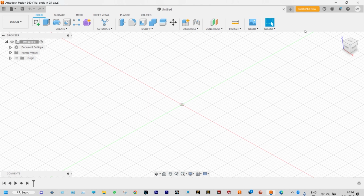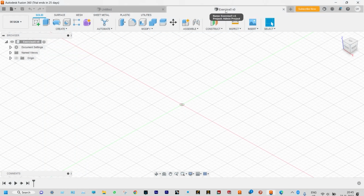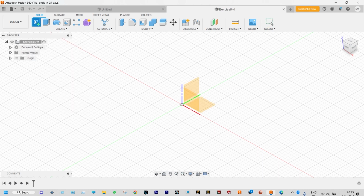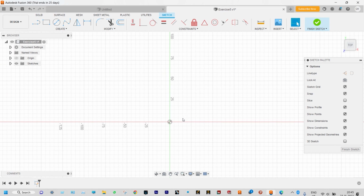First of all, we need to create a new design, and you can save it by the name of exercise 5, and you can save it to a specific location by the name of Fusion. Let us save it. You can see that exercise number 5 is already saved. Now for starting this one, we can start from here, create sketch, and as I told before, it will be started with the top view.